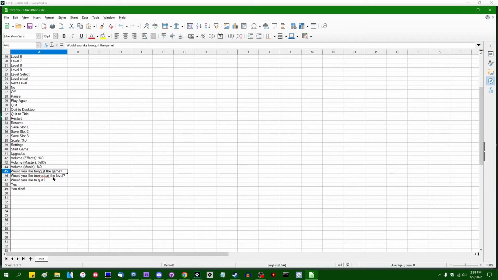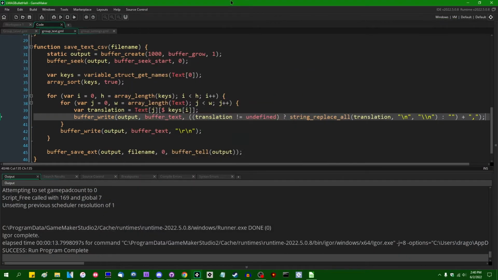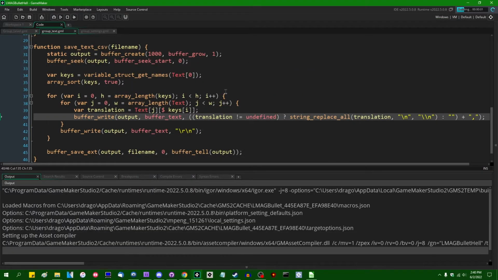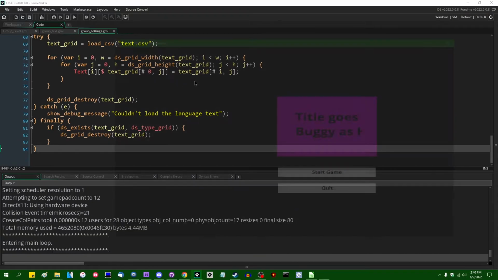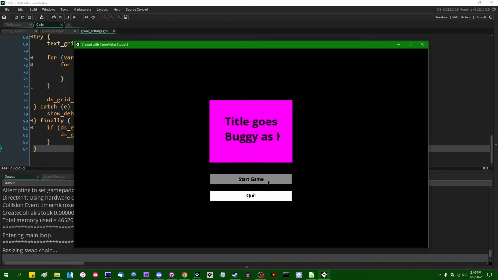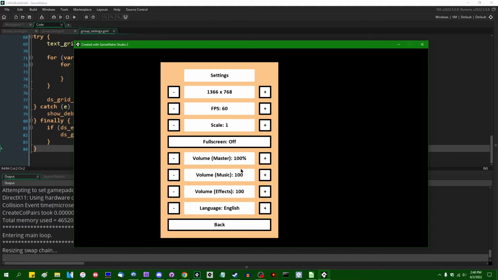Let's see. We're also going to need to do the same when loading the text in. If I were to go to Pirate Speak and try to display "Would you like to quit the game?" it would literally have that \n there when it loads it in, because those are actually those characters and it is not the escape sequence. So when we load it in, I'm going to need to do the reverse. I'm going to need to unsanitize it, for lack of a better word.